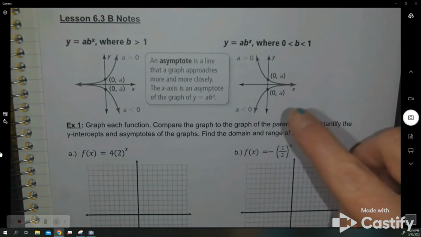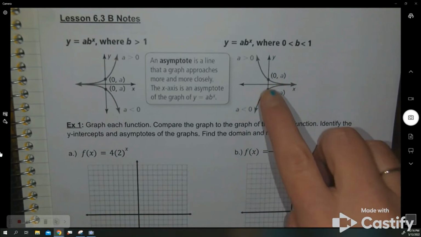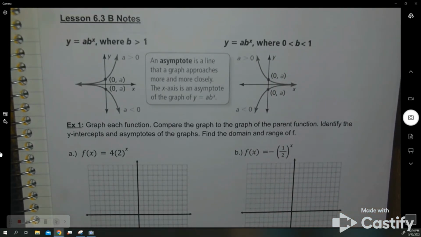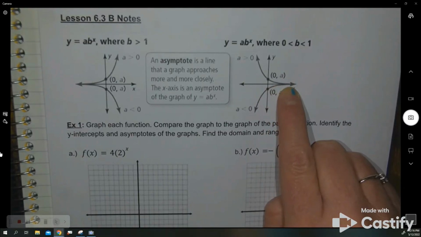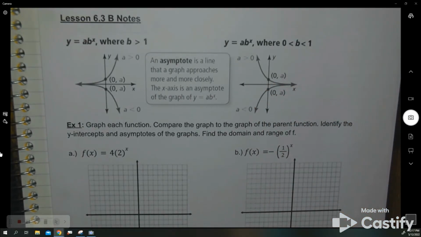But notice neither one ever crosses over that x-axis. They come super, super close to it, but they never actually cross it. Because if b is a fraction, let's say 1/2, and we're consistently cutting something in half, in half, in half, we never actually get to 0. We just keep chopping smaller and smaller sections, but we don't actually get down to 0. That's the idea here: we're never going to cross over the x-axis, because I can't cut that thing down to become less than 0 if I'm cutting it by the same amount every time.